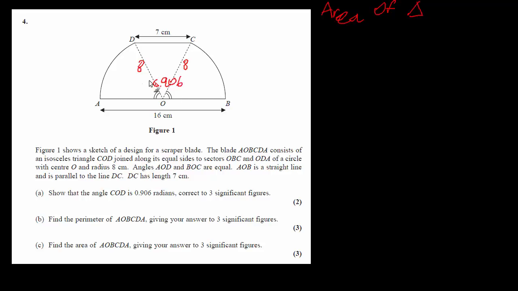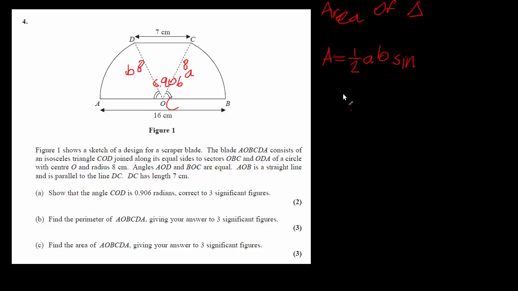So we know the angle, we know the 3 sides. In fact, we don't need all 3 sides because we can just use our sine formula for the area of a triangle. So the area is equal to half AB sine C. So this is our A, this is our B, and then our capital C is the angle down here.